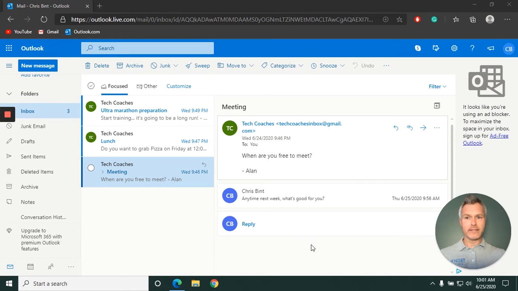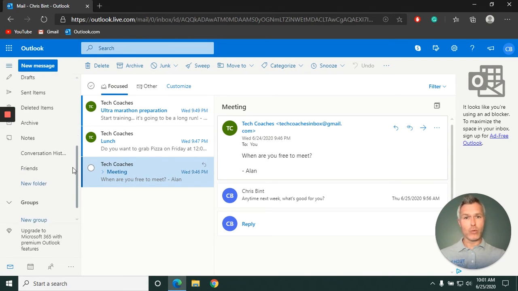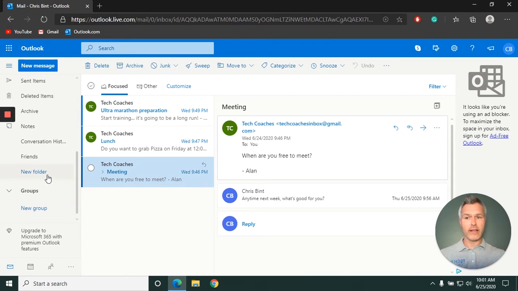Now, when I'm done replying to this message and I want to keep it for later, what I might want to do is put it into a folder. I don't have a current folder that I'd like to use, so let's go ahead and make one now. I'm going to scroll on the left-hand side of the screen to where I see new folder. When I give that a click, you're going to see a little blue box open, and now I'm in a position where I'm able to type in the name of the folder that I'd like. So I'm going to type in test folder for this example, just so that it's super clear, and then I'm going to push enter on the keyboard.